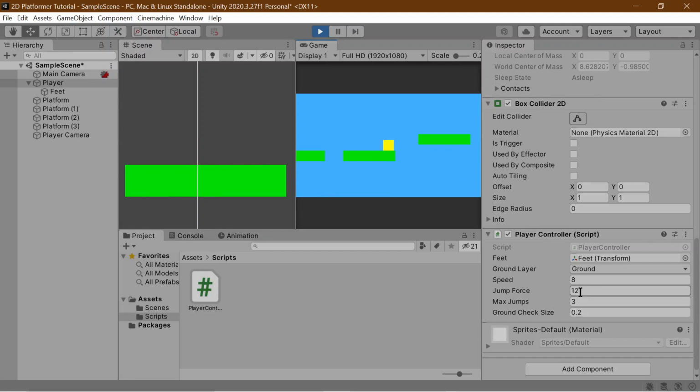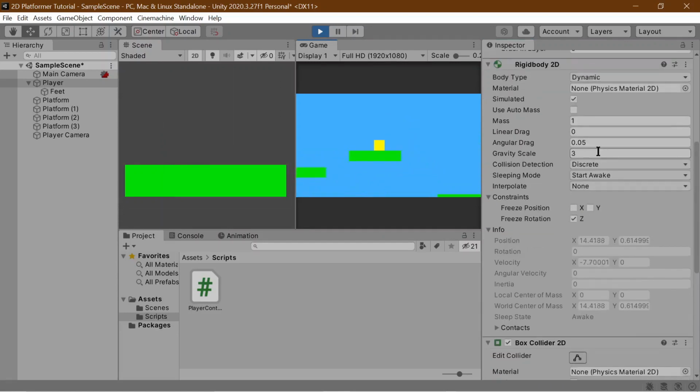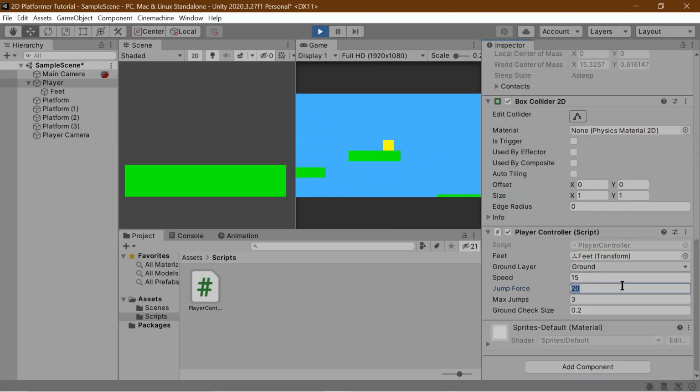Obviously you can change some of the other variables if you want, like the jump force, your player speed, and also your gravity scale. If we change that to 5, you'll see that the player falls down faster. This can also be used to get some nice effects, if you want to make the game seem a lot more fast-paced.